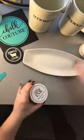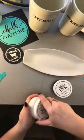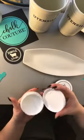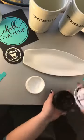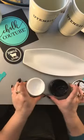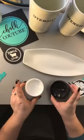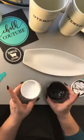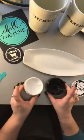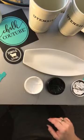And I am going to create a color that looks similar to the gray that's already on these. And I'm not going to need a lot because it's not very much at all, the wordage. You can see when I open up my containers, it's nice and shiny. The ink is really, really forgiving. When you open up the containers, they're always like this. I've never had an issue at all. You don't add water, it just is always the right consistency with the ink.